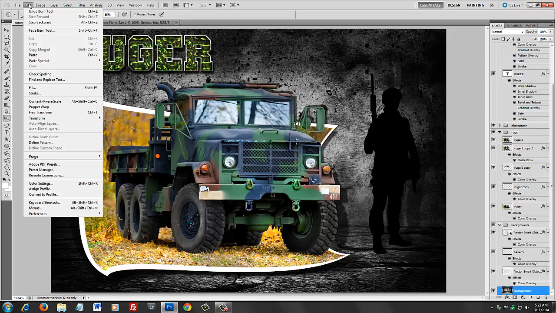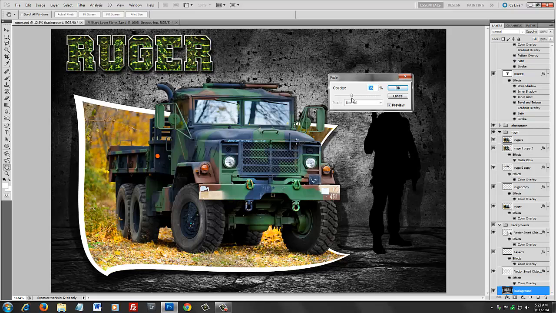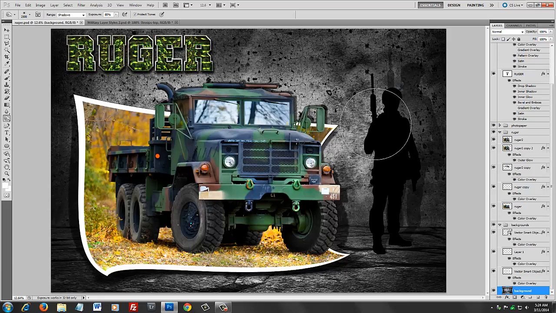We're just going to go back up to Edit, and we're going to fade the burn. That gives us kind of the inner glow deal, but it really makes the truck pop out, makes the text and the army guy look very eerie. So I think we're done with this, and maybe add a little color underneath here, just a little green or something to add some feel to it. And we'll finish it up with adding some text and adding Tara Boker's name to it. Ruger should be good to go.